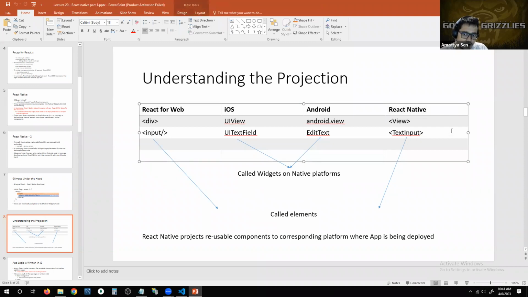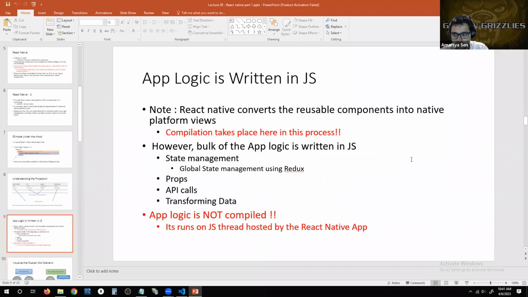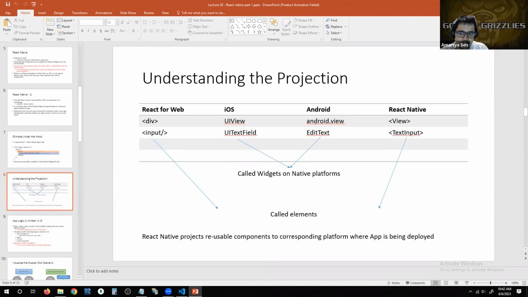React Native will take care of that, right? So you don't have to learn that part, but you do have to learn the similarities of the tags that you have already been using. What is the corresponding tag to do that same thing in React Native? That is what your first learning curve is going to be all about, okay? So this is the conversion of using these tags and how it should be utilized on the platform.